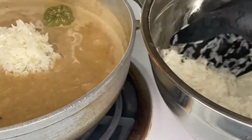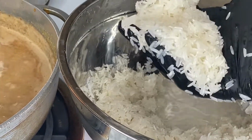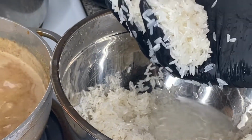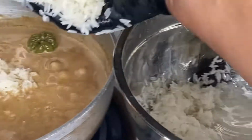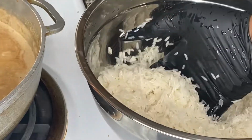Do not just take the whole thing and pour it in the rice trying to be lazy, because now you're adding all that excess water and you don't want that business, because then your rice is going to be mushy because you added more water. Just listen, friend, I'm trying to tell you. Okay, make sure you do it like me.